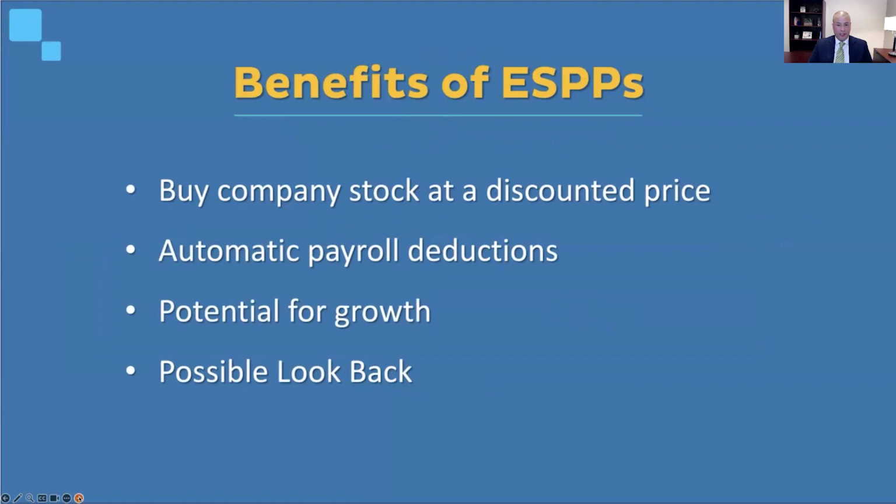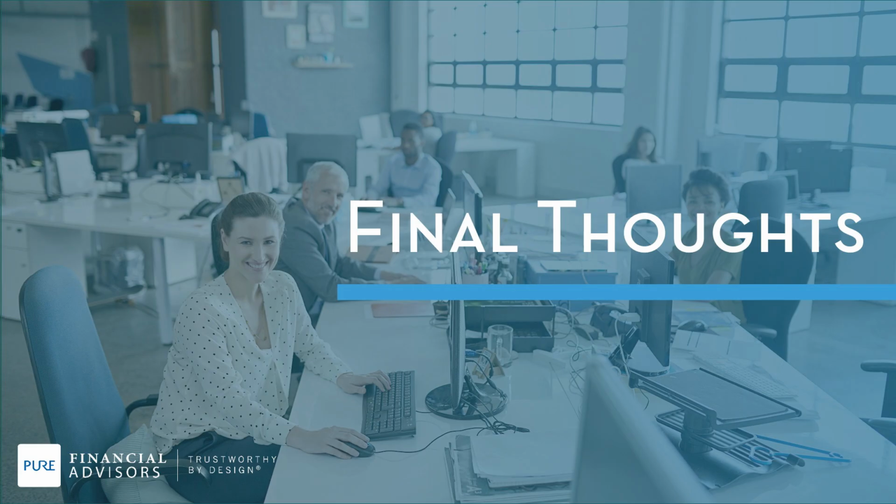So, benefits of the ESPP plan, similar to what I said before: you get to buy the shares at a discounted price, basically automatic gains. It uses automatic payroll deduction, so you don't really have to think about it. You can just make that initial decision, and you're automatically socking away that money toward purchasing those shares. There is potential for growth, and with a look back provision, it's typically even better than just the straight discount. Those are some of the keys.